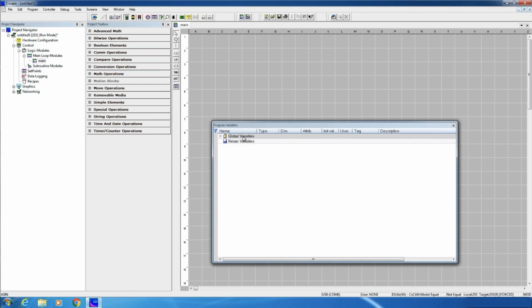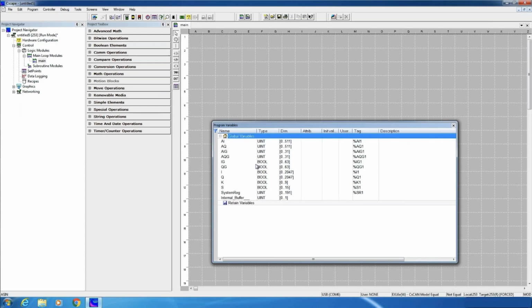So let's take a look. First of all, there's no retained variables defined yet. And under global variables, what we have here is a list of predefined variables. These are predefined variables for things like real world IO, network global data, system bits and system registers, as well as function key type data.